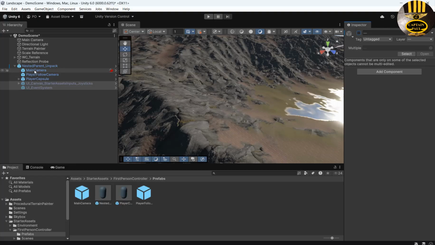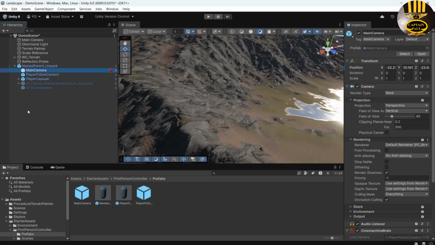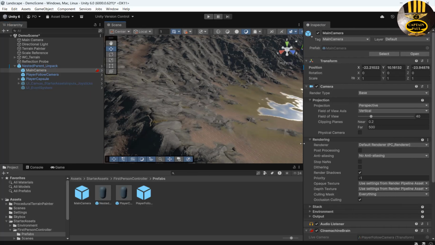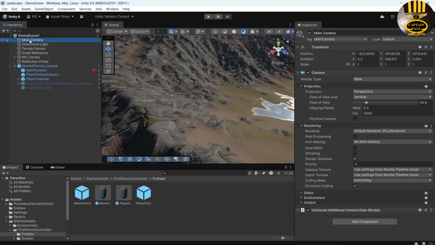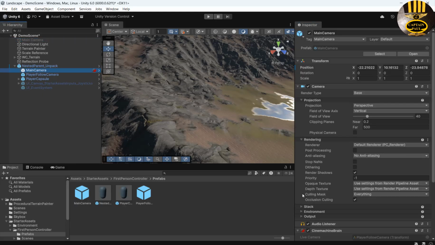Now, if you notice, we have a main camera there. This main camera has what is known as Cinemachine Brain. So that is much better than this main camera. I'm going to get rid of this main camera. So I'll be using the Cinemachine camera.